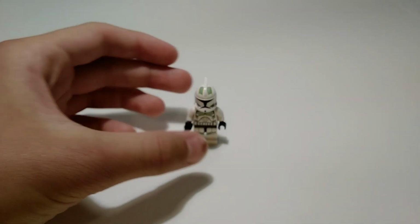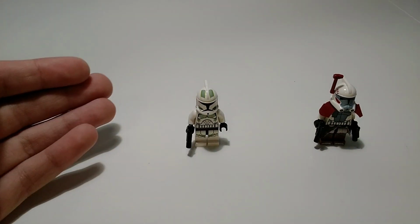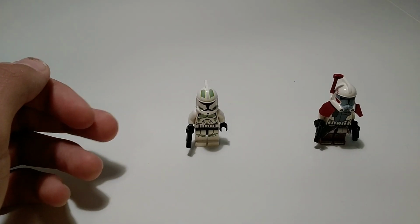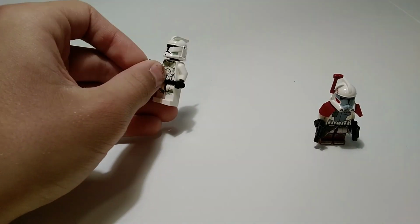So, yeah, Bricklink is a great place to find good deals, especially if you find a seller that has lots of clone troopers and parts. That's what I did for a whole bunch of different figures. This one, and quite a few others. So, if you can find a seller that has a whole bunch of clone troopers that are inexpensive, just even clear out their inventory if you have the money to do so. But if you don't, just buy some of the ones that you like the most.